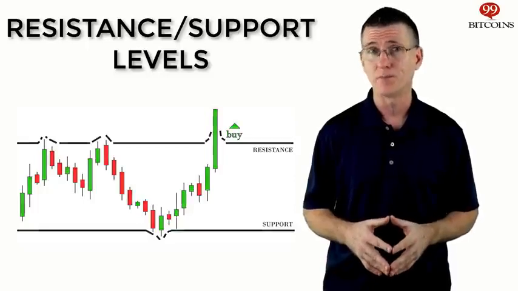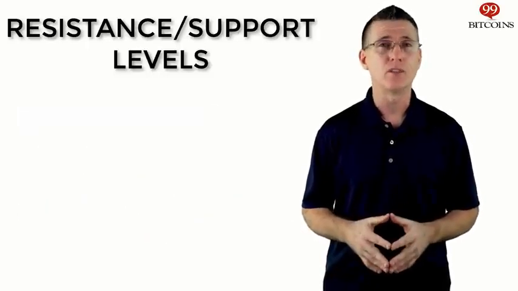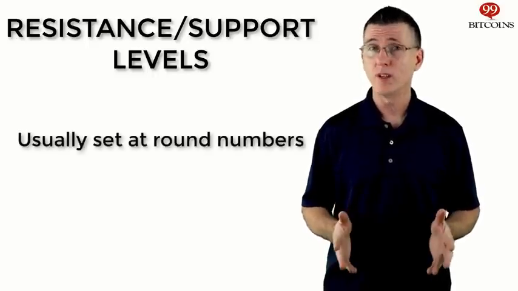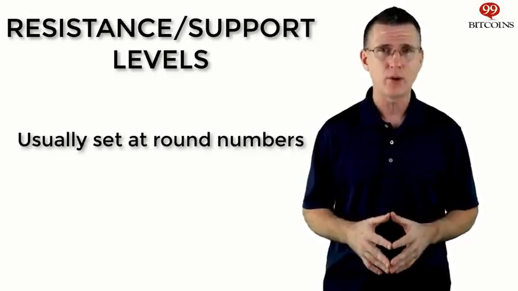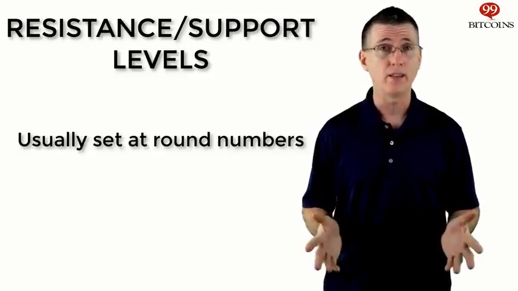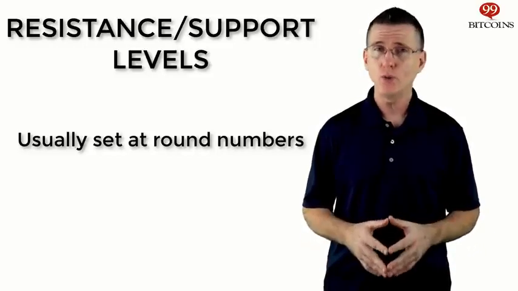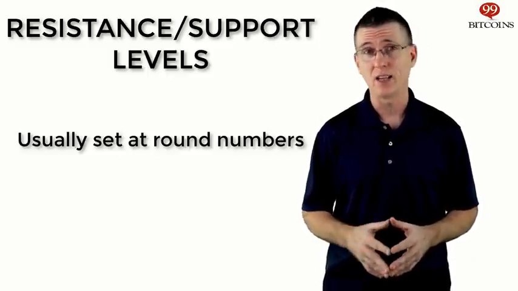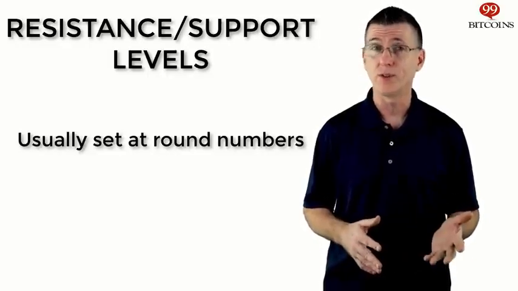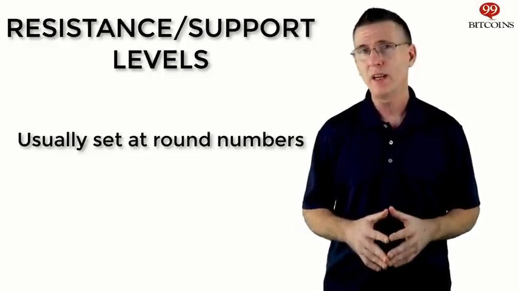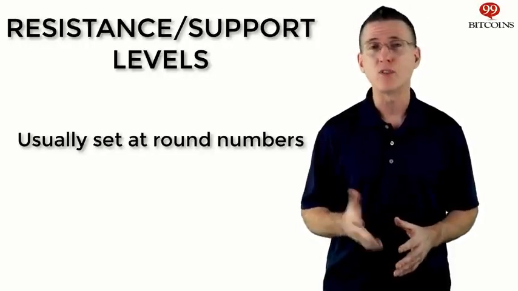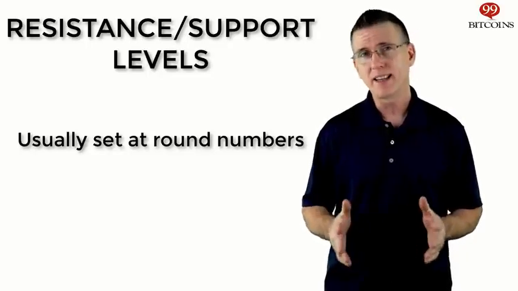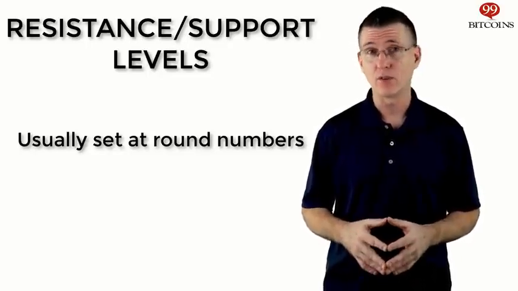levels are considered. Here's a common characteristic of both support and resistance levels. They are usually set at a round number, since most inexperienced traders tend to buy or sell when the price is at a whole number. So usually, you'll see a lot of buy or sell orders around prices like $10,000, rather than a price like $10,034. Because so many orders are placed at the same level, these round numbers tend to act as strong price barriers. Psychology also creates support and resistance levels.